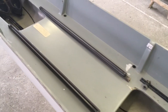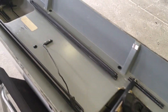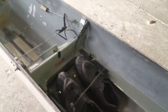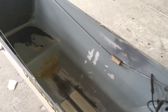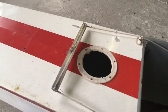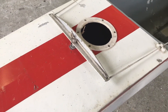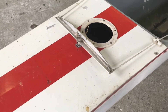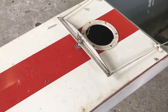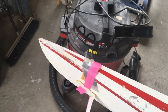One thing I noticed when I checked out the steering — the rudder stem is completely loose. And actually, the hole it comes through on the deck there is kind of elongated. Steering these things is pretty important, so if we're going to do anything, we should definitely fix that for safety.